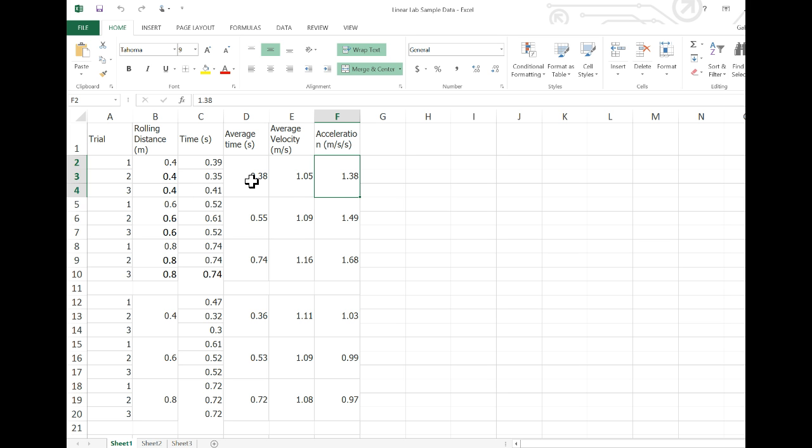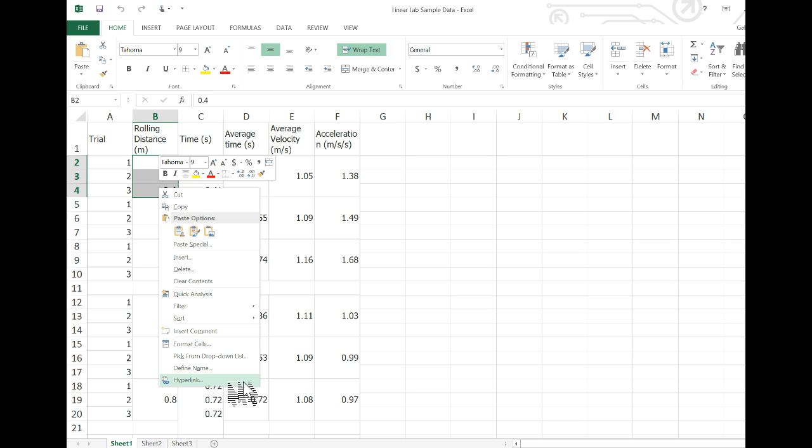So the next thing I want to do is notice how these cells over here are really big. These cells are really, really small. So I want these cells the same size as these cells over here. And the way I can do that is by highlighting my three cells, because there's no need to have three separate cells that say the same thing.